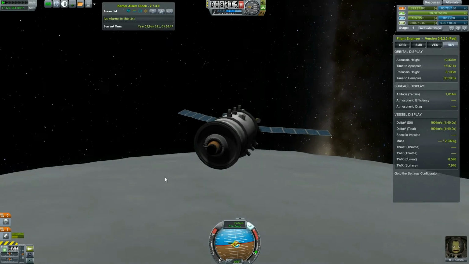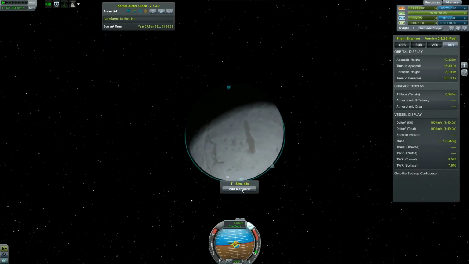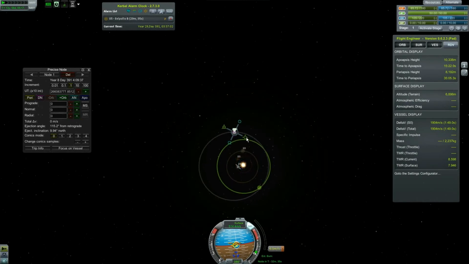There we go. 10 by 8. Perfect. Okay, now to come home. And we come home the same way we come home from Dre, just by burning more. And here's where we find out if we actually have the meters per second to get home. We've got almost 2 grand. So let's do it with this guy here.